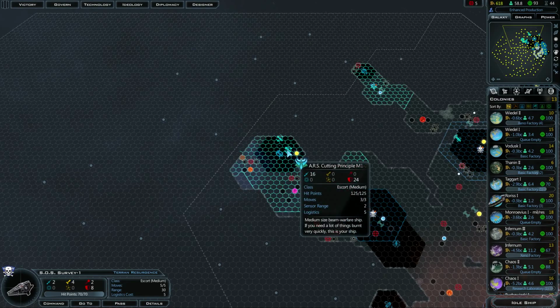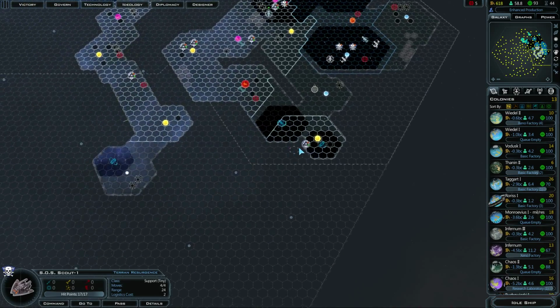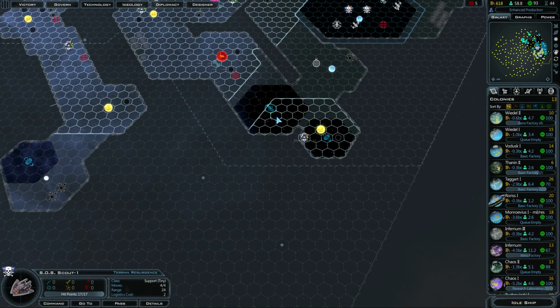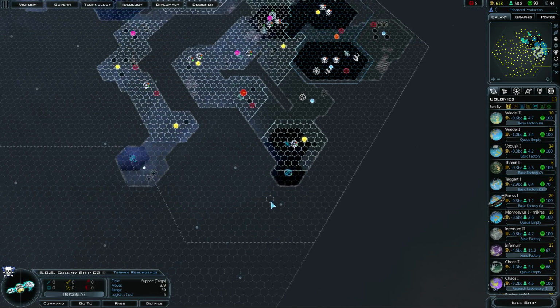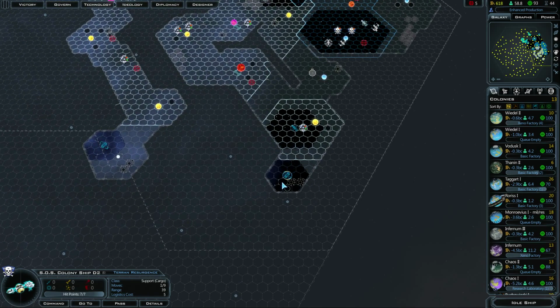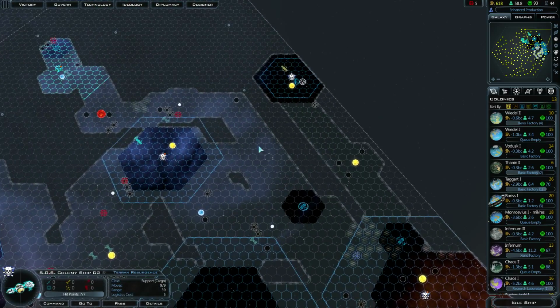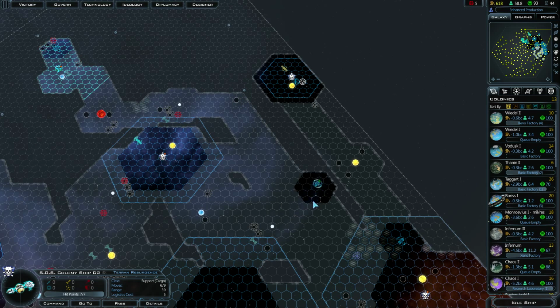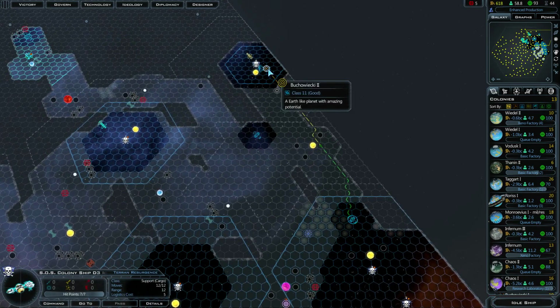Right, Terrans have some half decent ships. Not good. Let's do the scout first. 1, 2, 3, 4. Okay, and a colony ship down there. Right, that still hasn't been colonized. Good. Let's bring that up here. Okay. Go to there.